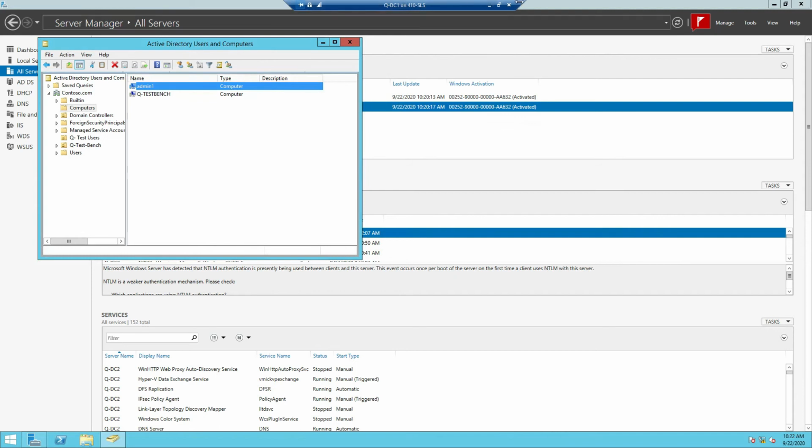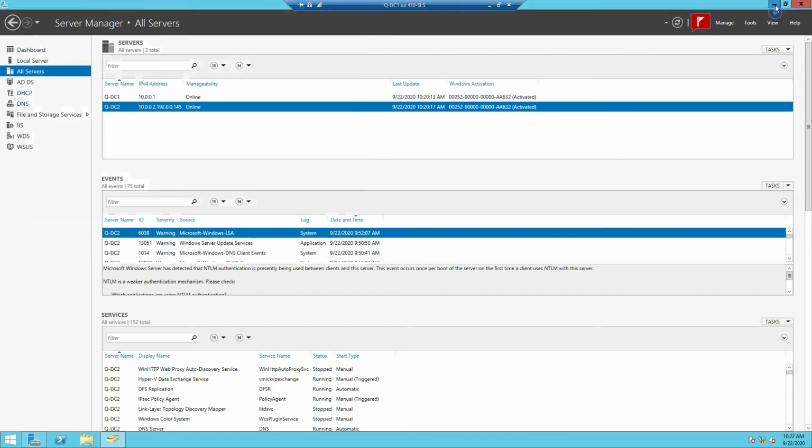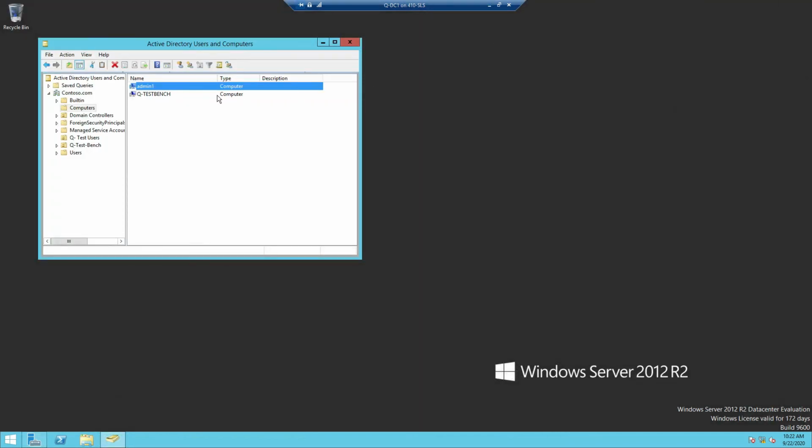Yep, that's going to be it. It just needs to finish. Come on, finish. When I do my security GPOs, we're going to move him down to the test bench so that those GPOs only apply to admin, or Q-TestBench-2 when it's done doing its thing.